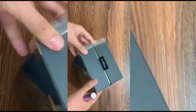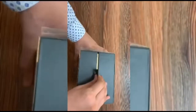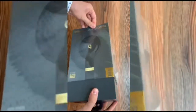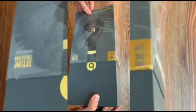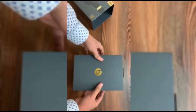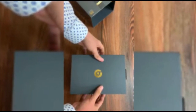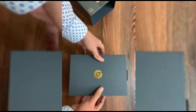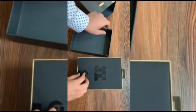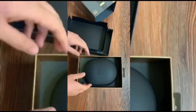It comes in a package like this. It depends on actually, this part is not important. As a rule, all the designs and the writings on them are gonna be shiny, so we all know, and they are not gonna be completely smooth, as you can see here. But guys, consider the fact that as companies are becoming good at preparing and making these things, the people who are faking these products are also becoming good. So we can't just understand it from the box. And also you can see here that the words are shiny and they're not smooth.